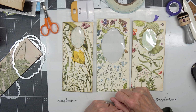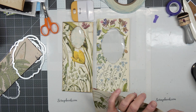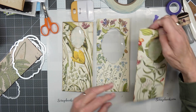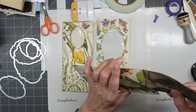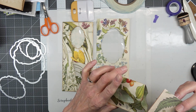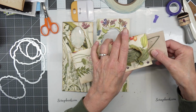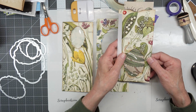Okay, thanks for joining me today, and don't forget, make your tag that's going to go inside of your window. I didn't show you what that would look like, did I? Woohoo! Let's put this in there. So there it is. And there it is.